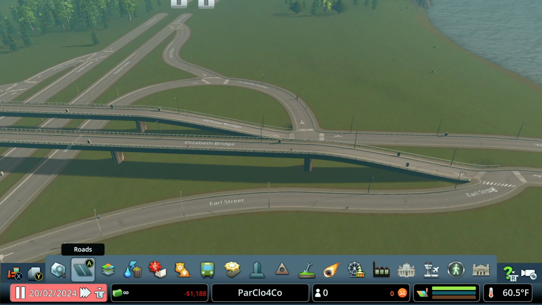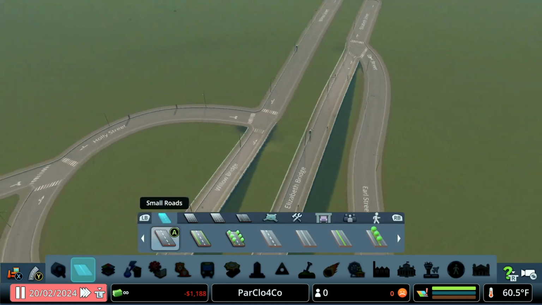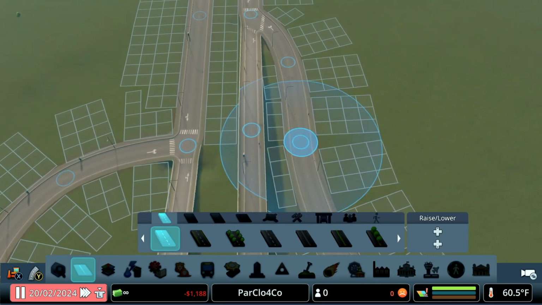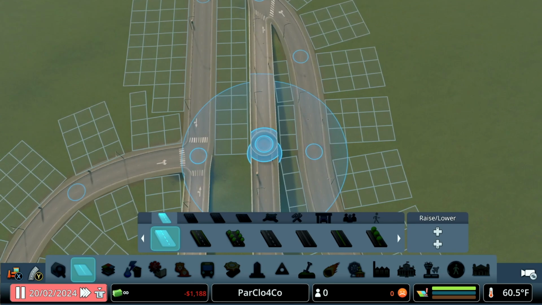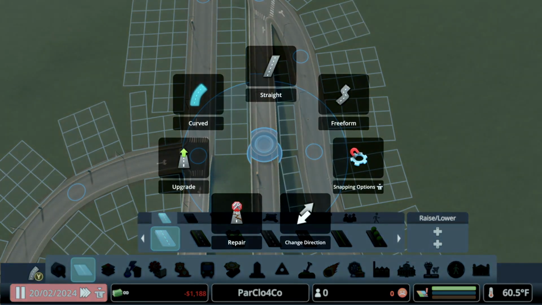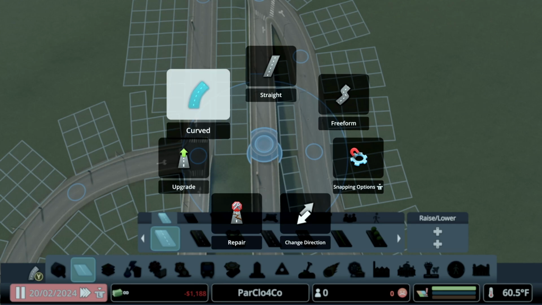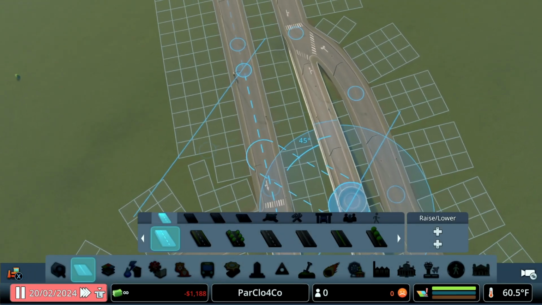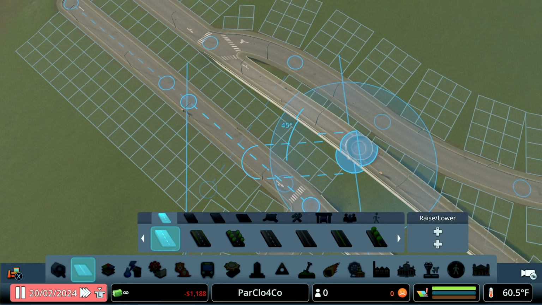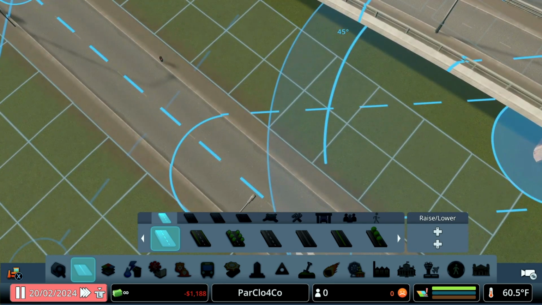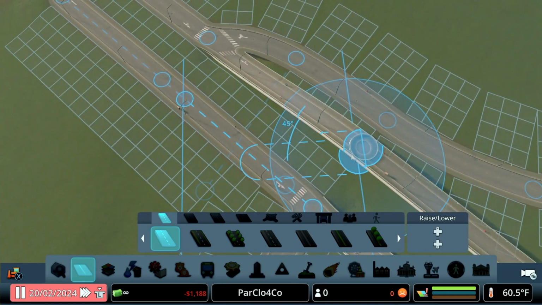So how do we do that? This is the tricky part. We're going to come from this node and let's do the curve tool, but we want to get a 45-degree angle first. So try and line up a 45-degree angle that's lined up with those nodes on the road next door.